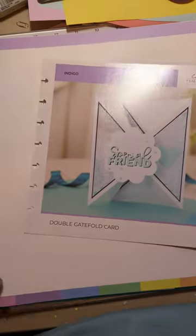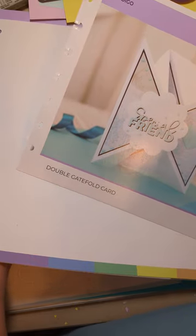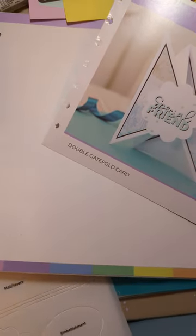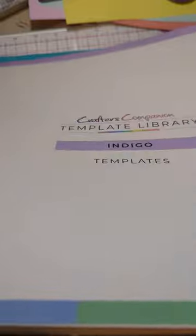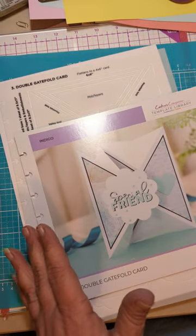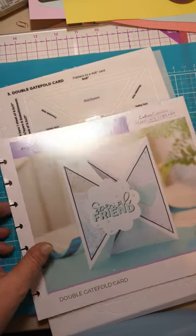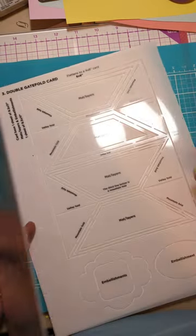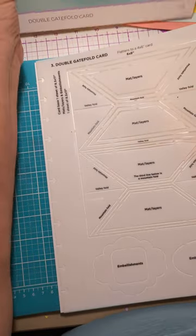So we're on number three of the Indigo, which is the first auto ship, but the second book. And of course this book is a lot thinner. She told us the auto ships wouldn't have as much of it in them. So this book is thinner. The other book is thinner with the pictures because there's not as much in them. No dies came with it this time. Nothing like that. It was just the book and the two books. This is a double gatefold card.